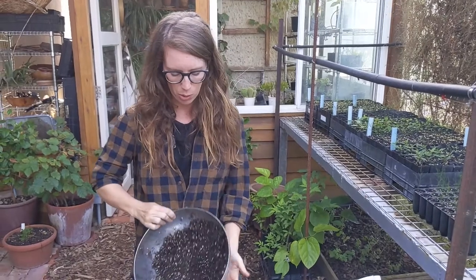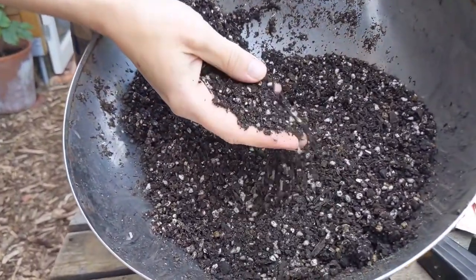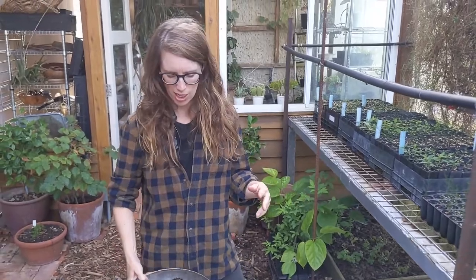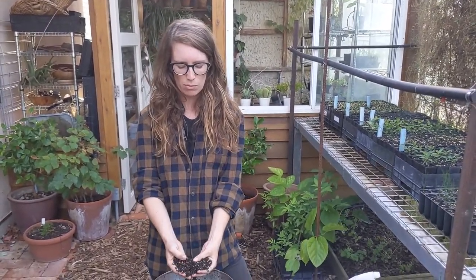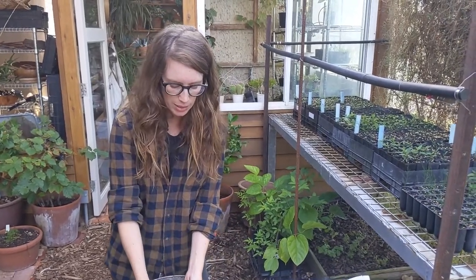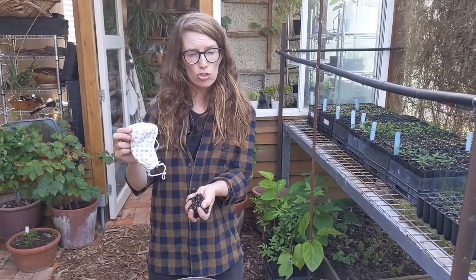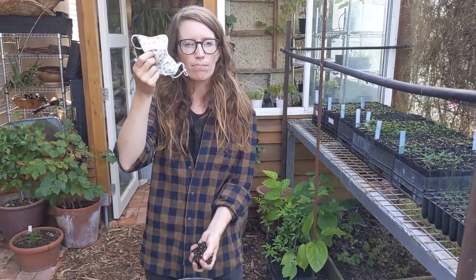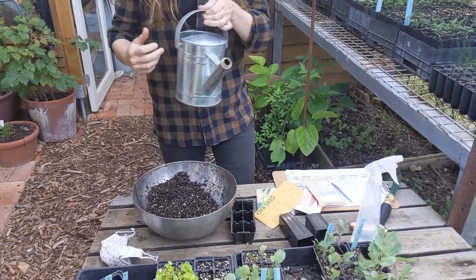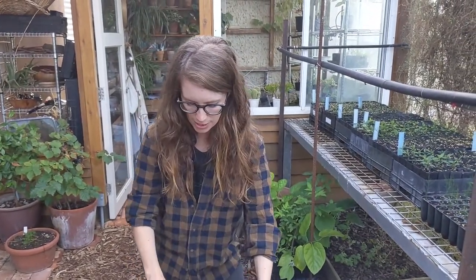I've got my potting mix in here — some compost, a potting mix we bought, with a bit of perlite and maybe vermiculite added. There are all sorts of blends: you can add coir, sand, all these things — look up recipes. I like a bit of perlite or vermiculite for aeration and water holding. This mix has a little bit of dampness to it. I did bring out my face mask because when you're dealing with potting mixes, if they're really dry you don't want to inhale any of that — a bit of health and safety.